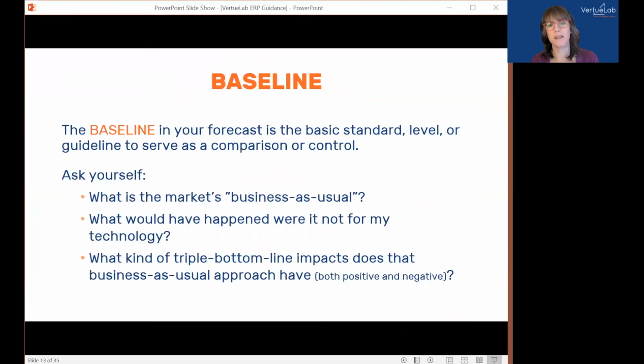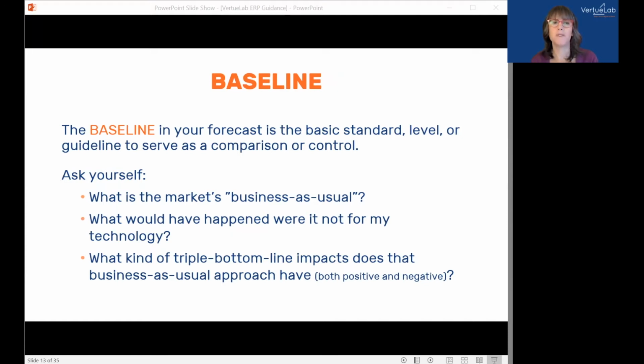Establishing your baseline for comparison is the ideal place to start. It's hard to get started anywhere else. Your technology or service is going to need to emit less or sequester more than the business as usual in order to create a climate benefit. And figuring out that baseline for comparison is not always obvious.